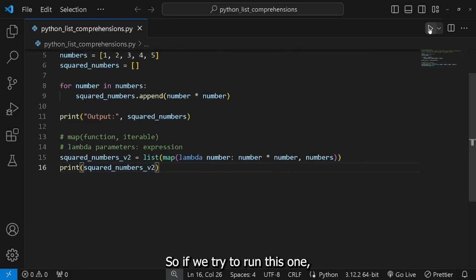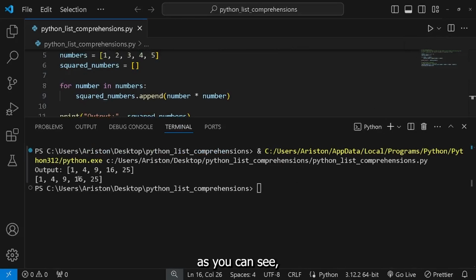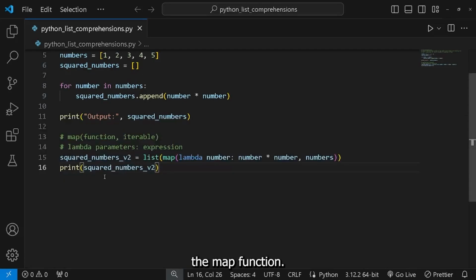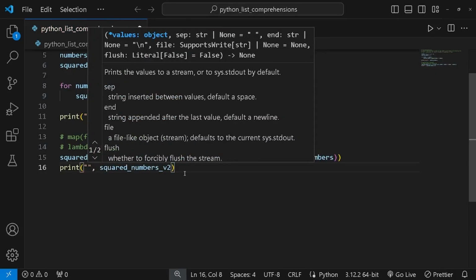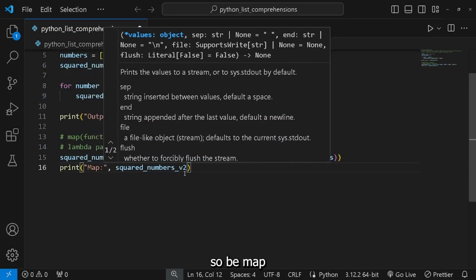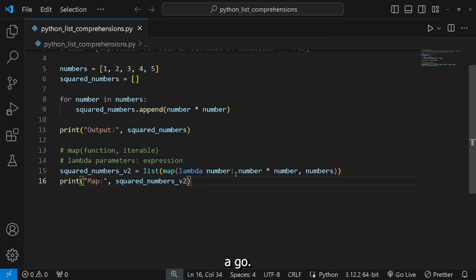So if we try to run this one, as you can see, the output is still the same. But this one would be using the map function. So maybe let's add here, this would be map. There you go.